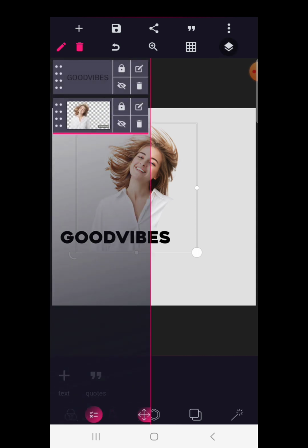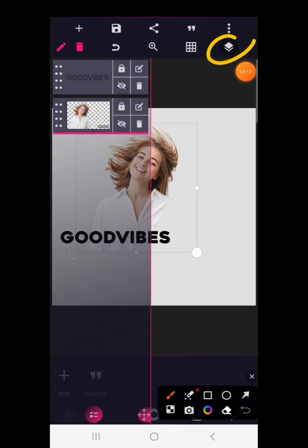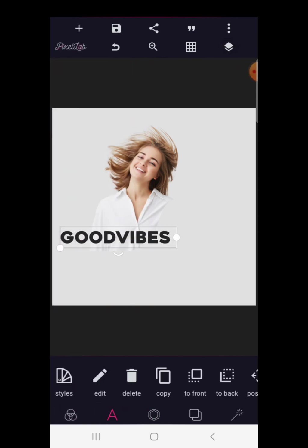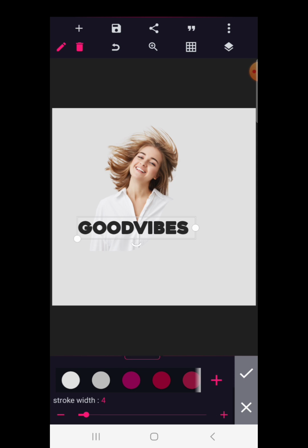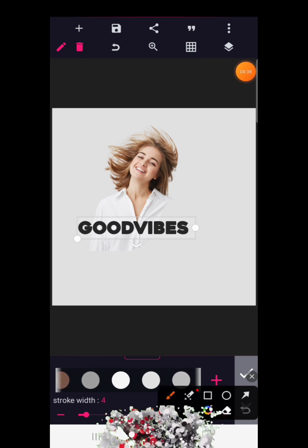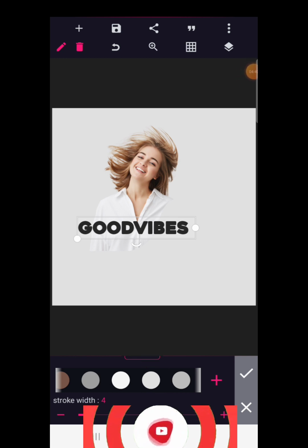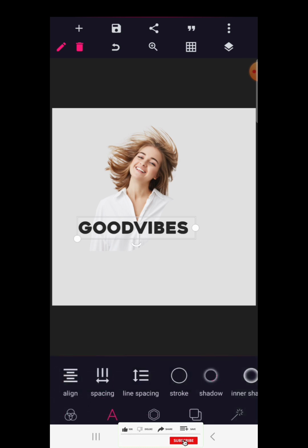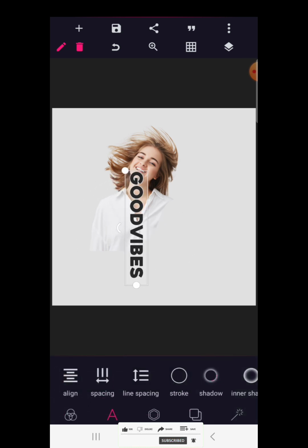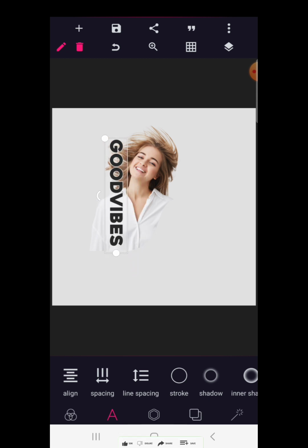Then we're going to increase the size of the text. So let's go and lock the image for now. Go to your layer button and lock the image up here. So after locking the image, click now on the text, then go to stroke, enable your stroke, and give it the same color like the background. This is the color that we use for the background, so we are going to give it the same color. Then we increase it to about 5, and you click on the check mark to proceed, and rotate the text just this way and position it carefully here. And we can even increase the size to make it more visible.